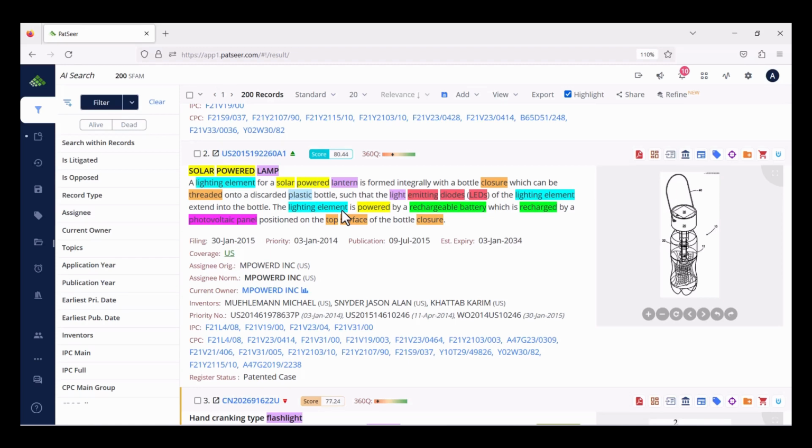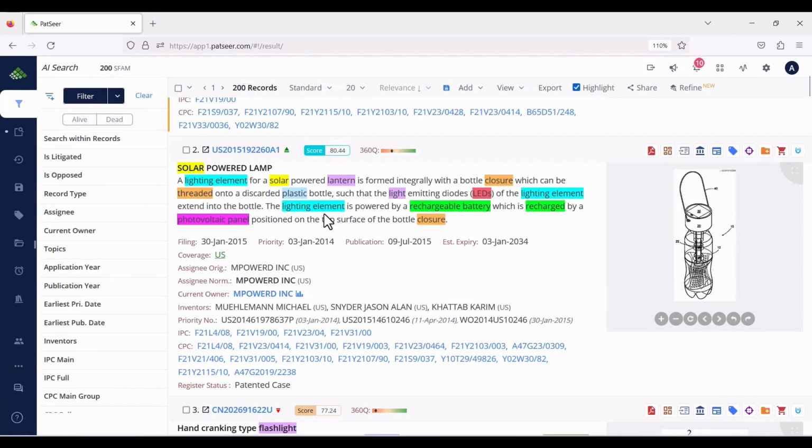The reason is that this AI search's backbone is to give you results based on the contextual understanding of the paragraph and not just keyword matching. So it is clearly visible from our first three records itself that the paragraph that I had pasted wasn't really novel. All the elements were covered and this could be easily denied a patent.